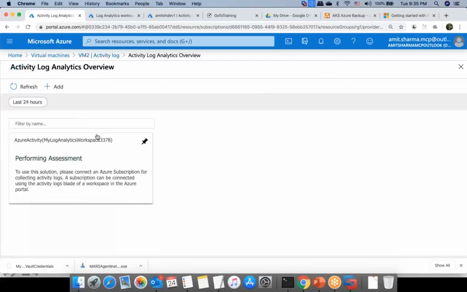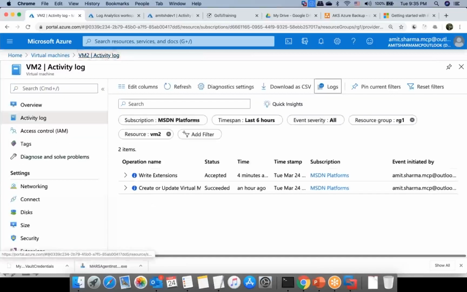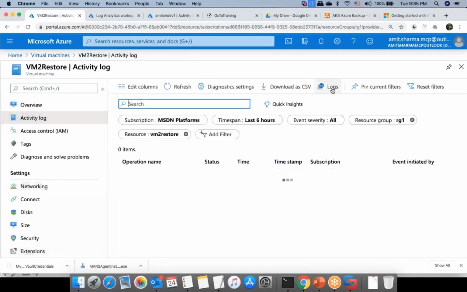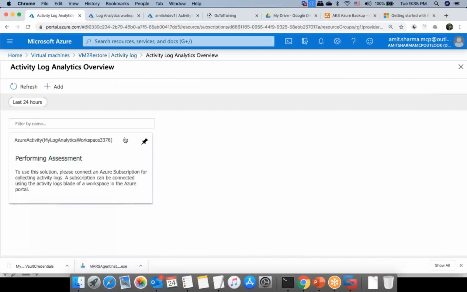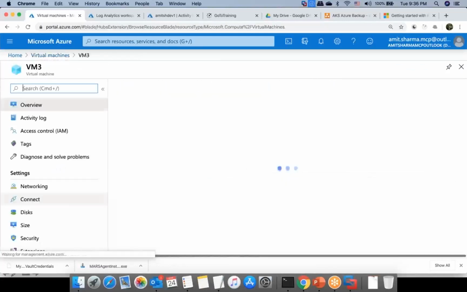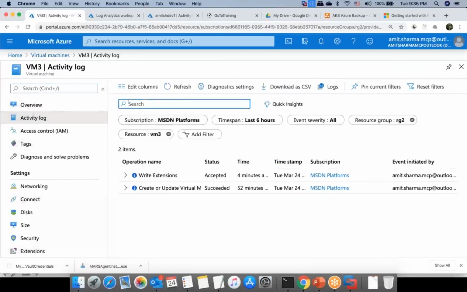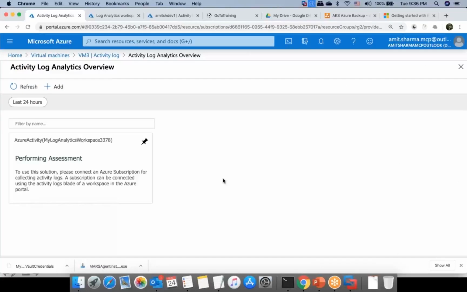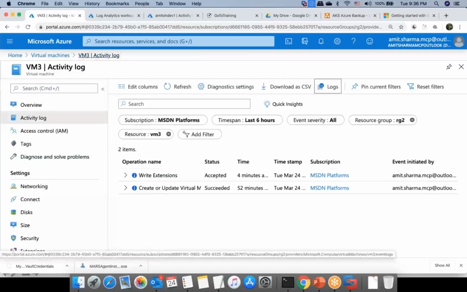Unless I change it, I can push the logs of this particular VM to some other log analytic workspace. I can do that by adding it. But by default, for VM2, the activity logs are going into the same workspace. What about VM4 or VM3 rather? So you can see that I did it only once and it happened for everyone by default. This is for convenience. Microsoft has done it, unless you want to specify that for specific types of logs of a specific VM, you need to direct it to a specific workspace.